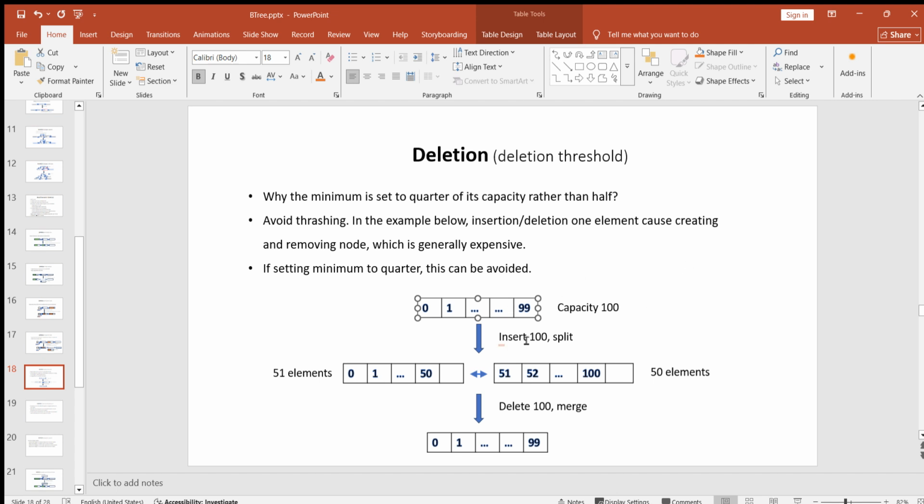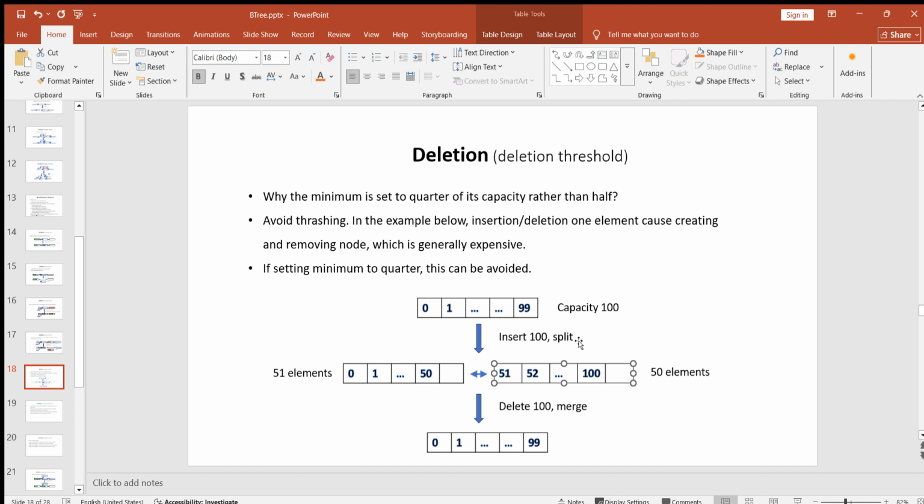Now you want to insert 100 into this node, and what happens? You have to split this node. So you create a new node after this node and move half of the elements to this new node. Then this node will contain 51 elements, and this new node will contain 50 elements.